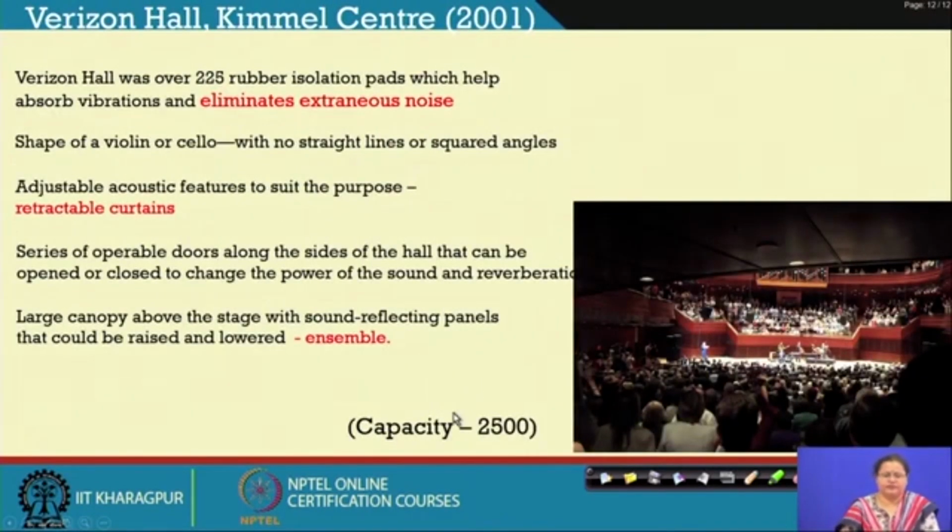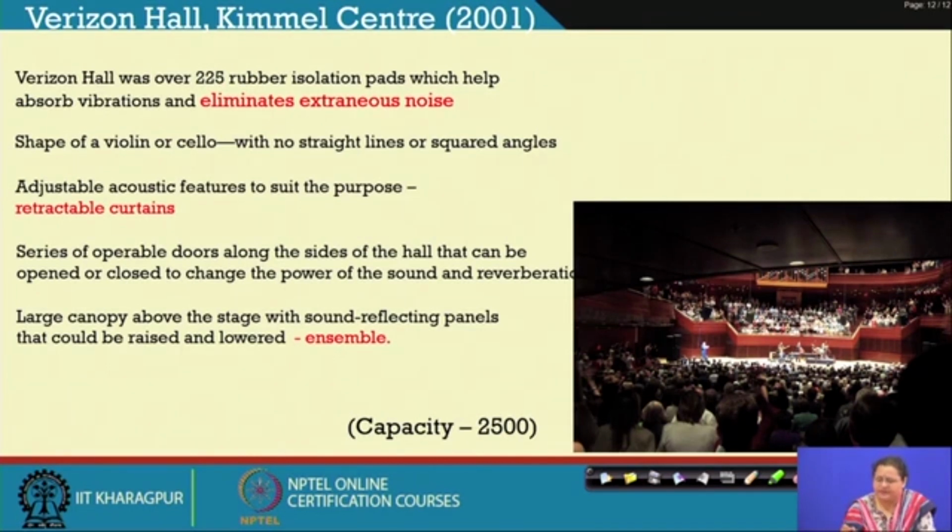Now, coming to the Verizon Hall in the Kimmel Center, which is of this century, that is 2001. As I have not touched upon noise and vibration, which will be taken up by Professor Bhattacharya, here I would like to mention that the entire hall was set over 225 rubber isolation pads to cut down the vibration or the extraneous noise from the Broadway street just beside it.